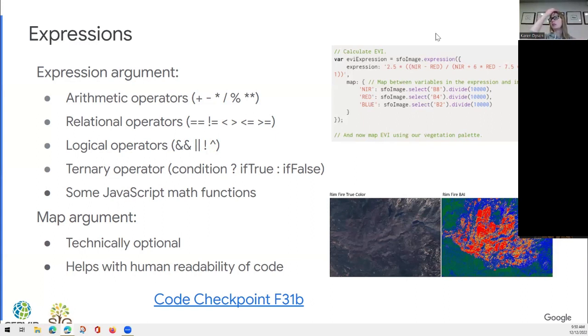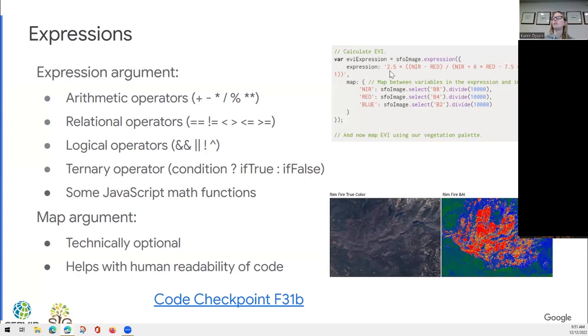So just to quickly chat about this, I pulled an example of an expression here that we'll go ahead and calculate. And you can see that here's the variable definition, image, calling an expression on the image, and then the 2 pieces, right? Here's our expression piece, and here's our map piece. So like we just talked about.